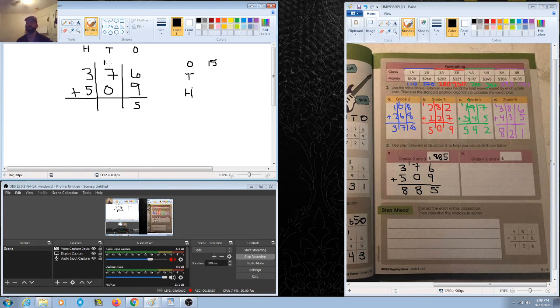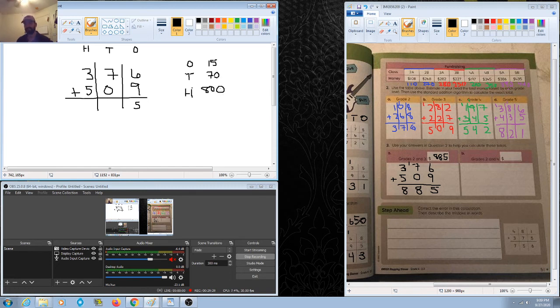Now, in this next one, I'm going to show this by not adding the 1 because I've already let it represent itself in the ones place. So 7 plus 0 is 7, but that's the tens place, so that's 70. And then in the hundreds place we have 3 plus 5, which is 8, which is representing 8 groups of 100, which is 800.